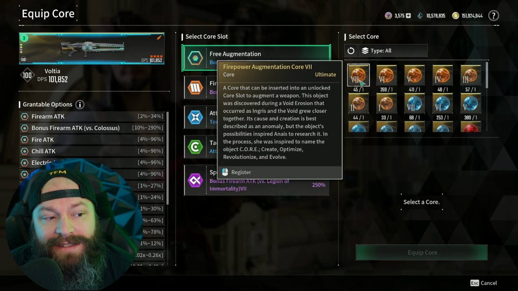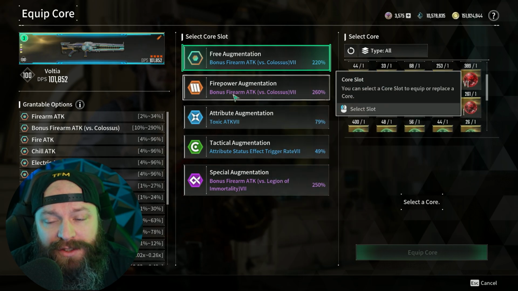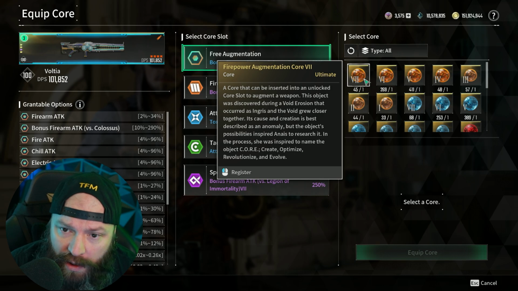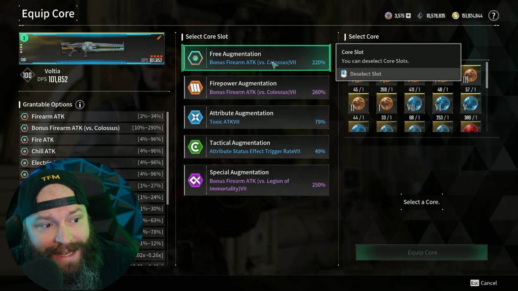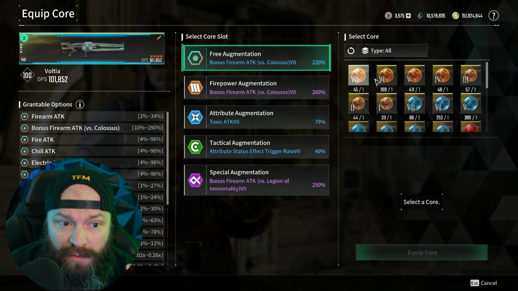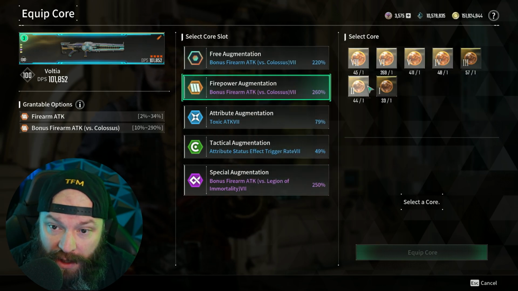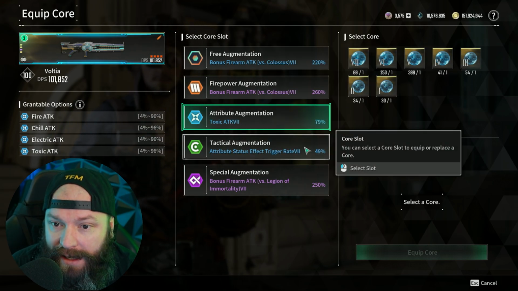But the bottom line is there are different kinds. There's firepower, attribute, and so on, and you match the slot with the weapon core. So for example, this particular weapon that we have here is the Voltia. It has one free augmentation one, which can take any core. And then it has a firepower one, which can only take firepower. It has an attribute one, which can only take attribute. I think you get how it goes.